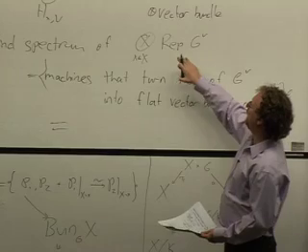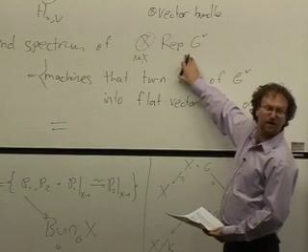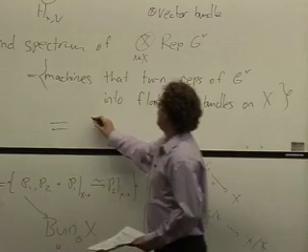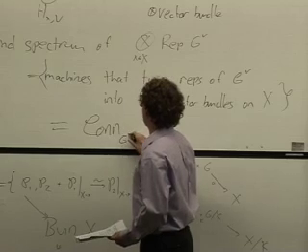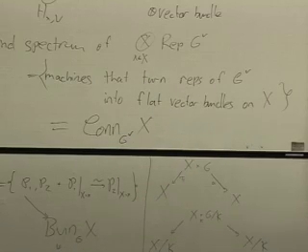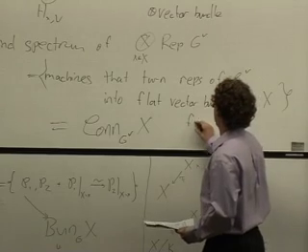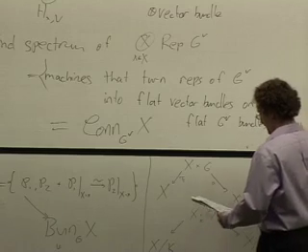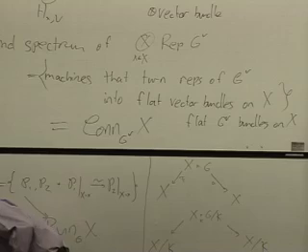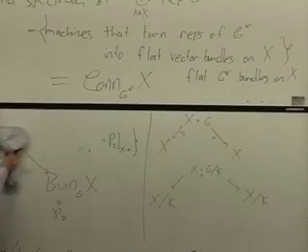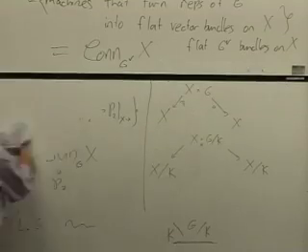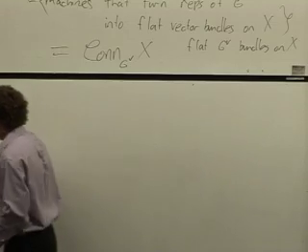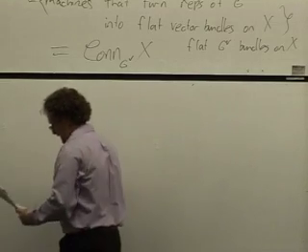But the canonical place where these things become functions, become multiplication operators, is this thing. And what is this thing? This is the moduli space of G check bundles on X. These are flat G check bundles on X. Why are flat G check bundles such machines? This is just a construction of associated vector bundle. If I give you a flat G check bundle, it's something that I can think of in any given representation.